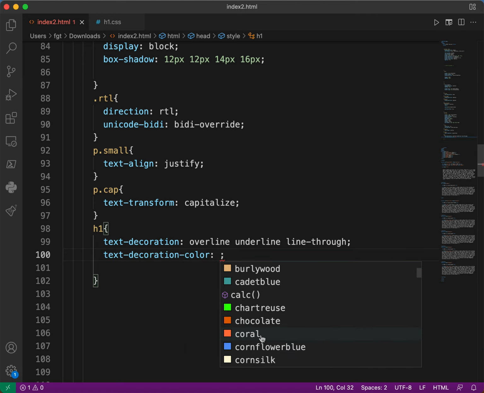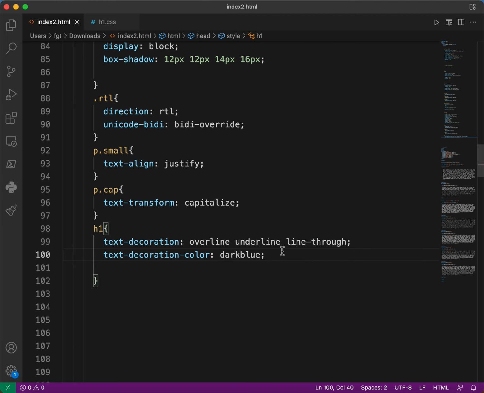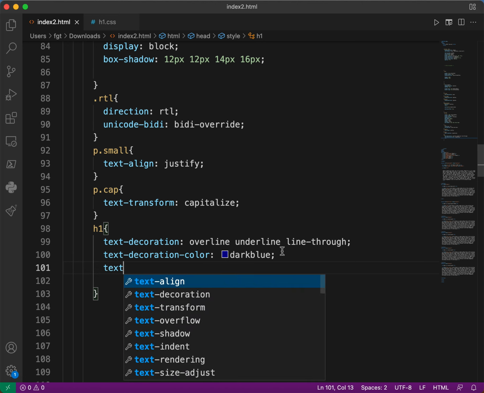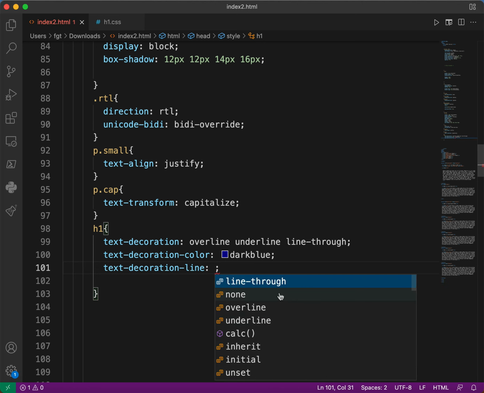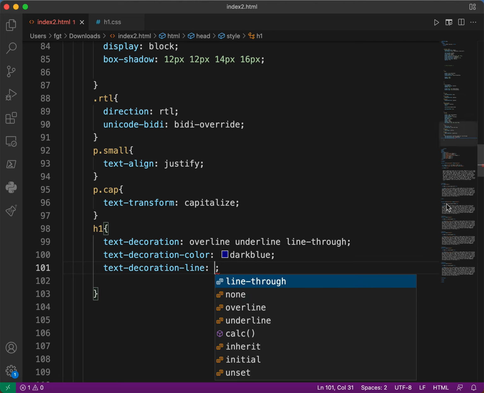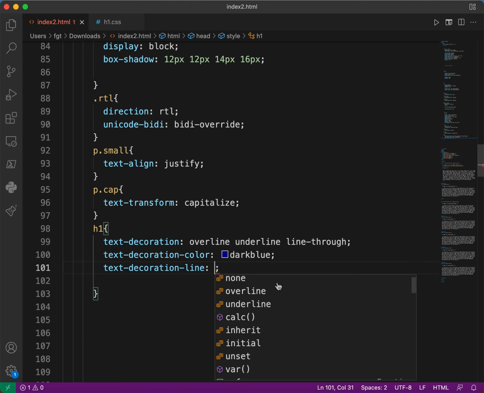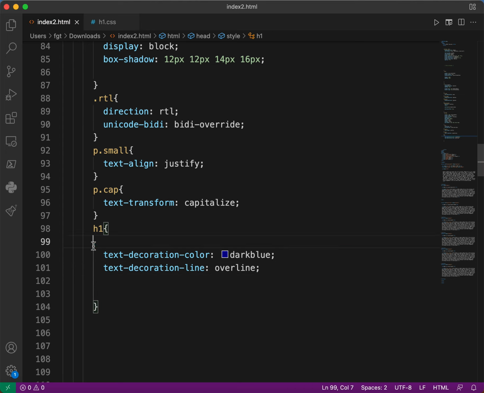We're going to say what color we're going with this time. Let's go with this dark blue. We can also say text decoration line, and let's say overline, like this. And let's remove this one, of course.